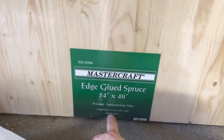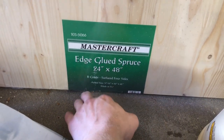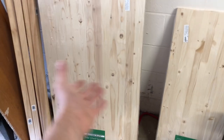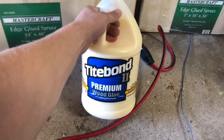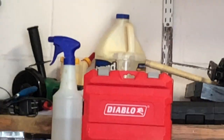But the main reason why I did this was I saw this one, and I thought it was pretty cool. It's an edge-grooved spruce. And it is 5/4. It's roughly between 1 inch and 1.25 inches. It's 24 inches wide, 48 inches long. So I wanted to use this. And I bought some more Titebond too. I was running pretty low on my other batch, which is up there.